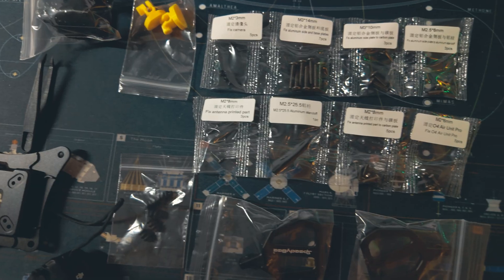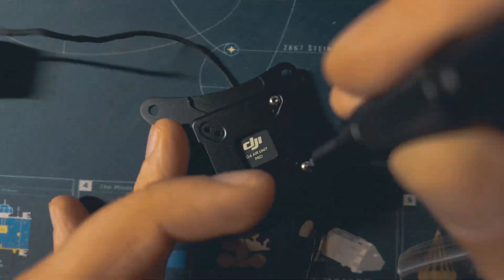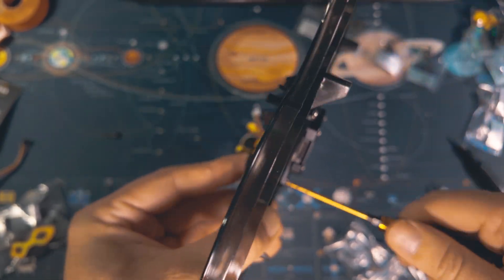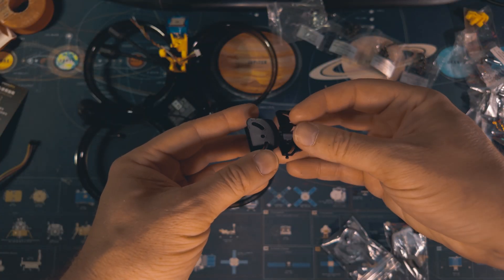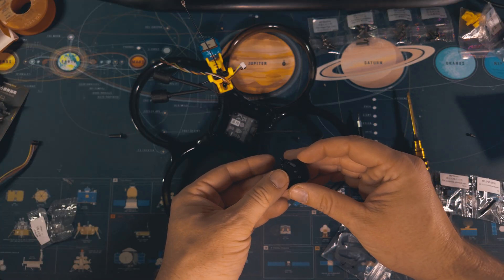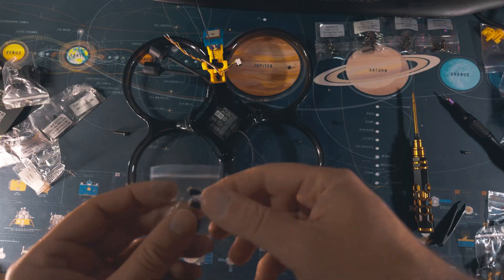In the box you find several accessories to mount your O4 Pro to the B35. We start with mounting the O4 Pro air unit to the frame — this is made of aluminum so we have good heat dissipation, and it's mounted with four screws to the chassis. There are two shells for the camera, one is a spare, and we fix them together with four screws. You can change the angle of your camera just using the screws and the rails.